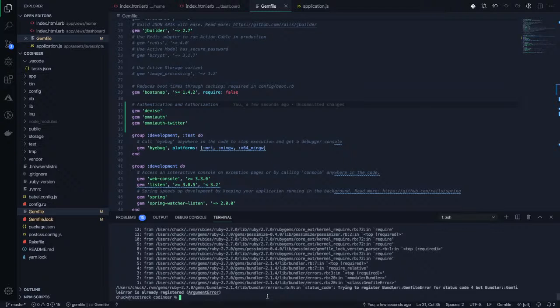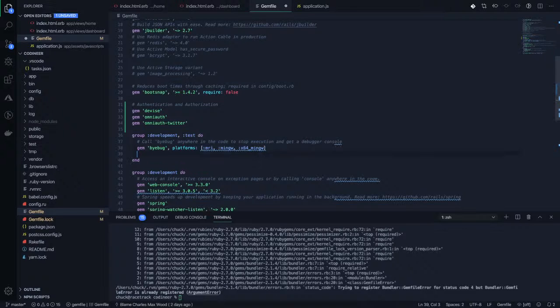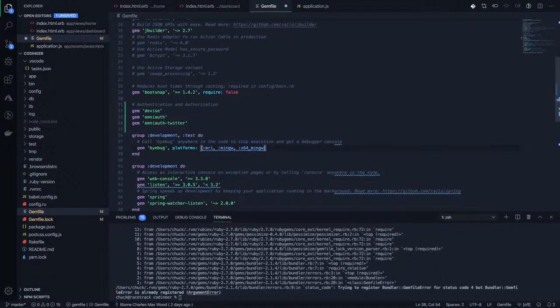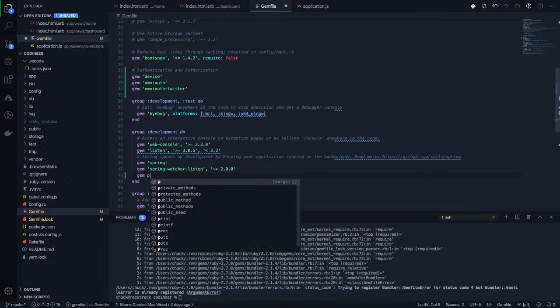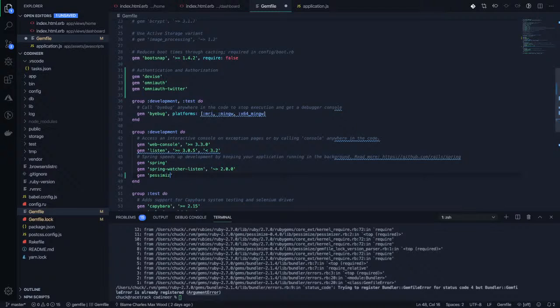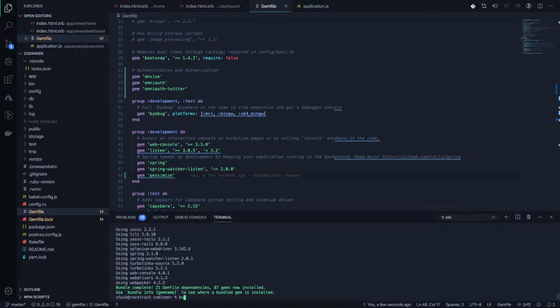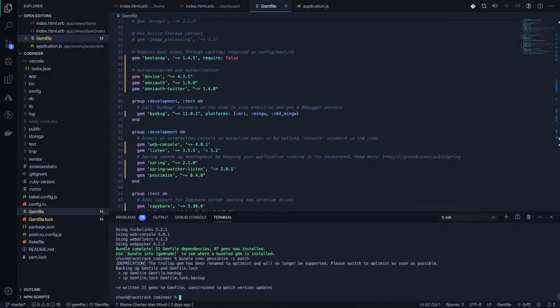Boy, it doesn't like that. Let's just drop it in here, because I am using it for development. Bundle install. Bundle exec. I think that's right, -C.